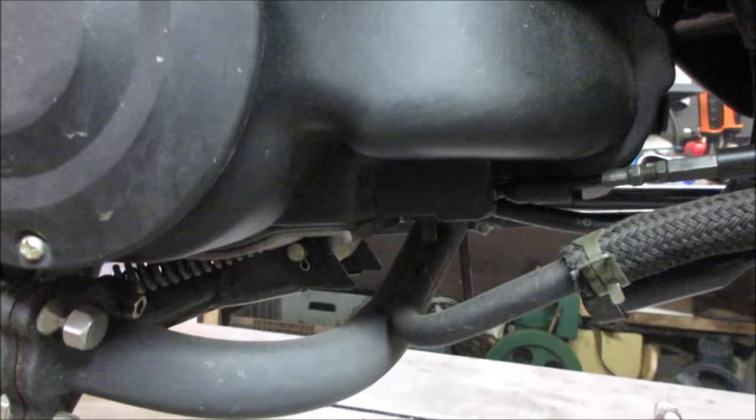The carburetor probably has a diaphragm. There it is, right there. Usually what that does, it sees vacuum from the engine, knows the engine's cranking over, and it allows fuel to flow through. And then when the engine stops cranking, it shuts the fuel off. So I have a feeling the float is stuck, causing that to happen.